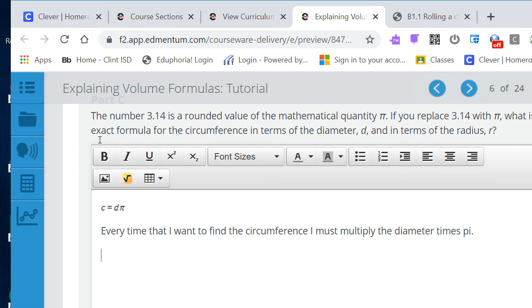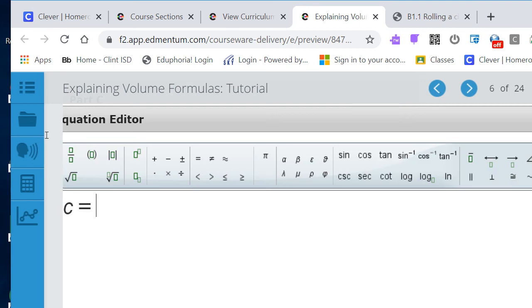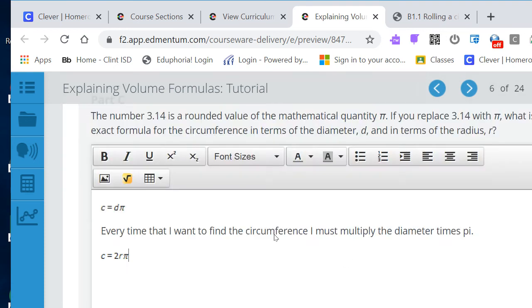Now it also says, what does that mean in terms of the radius? What if they didn't give me the diameter, but they gave me the radius? So for that, remember that I gave you 2 formulas for circumference. The second formula I gave you was 2r pi. Okay, so remember the diameter is just going to be 2 times the radius. So if I don't have the diameter, then I can multiply the radius times 2 and then just multiply times pi. Okay, and then you would just explain that in words.